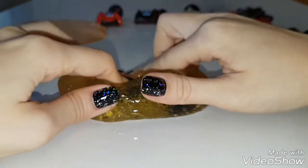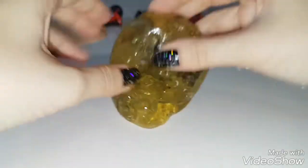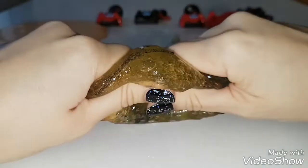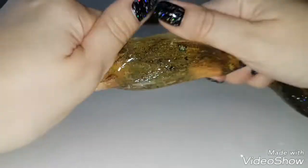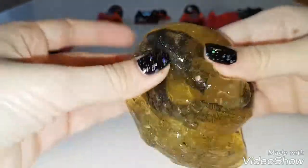Oh my god, look at this slime. Hello, hello, Halloween slime. I'm almost done. If you don't have yellow slime or an orange slime or I don't know, red slime, you can use whatever you want, but I think these colors are better for Halloween. They look like pumpkins and like blood.